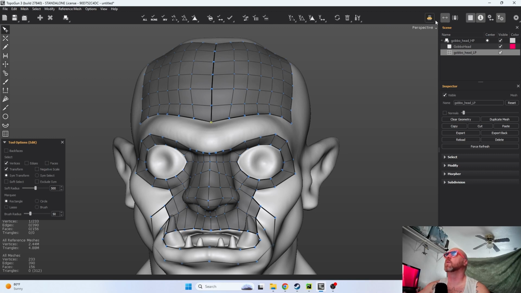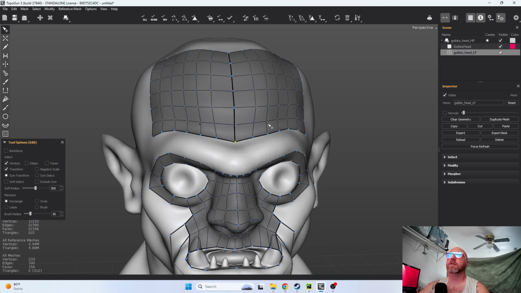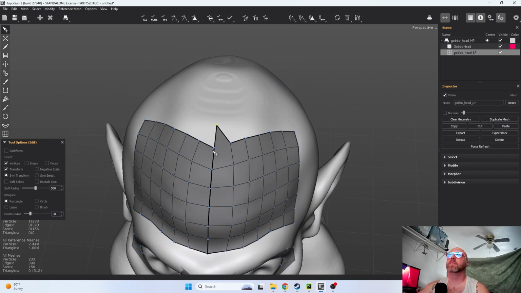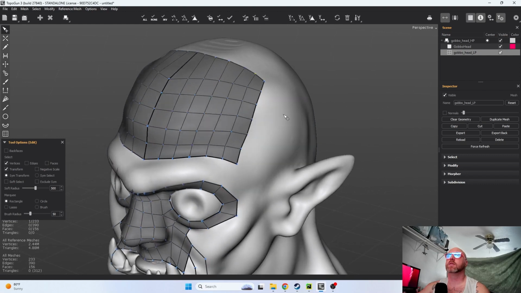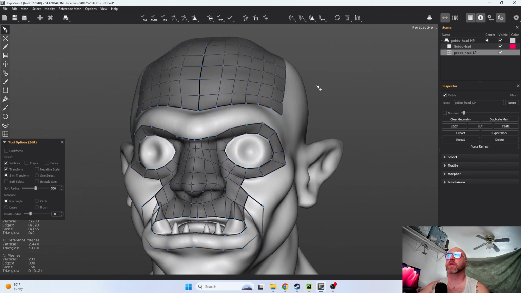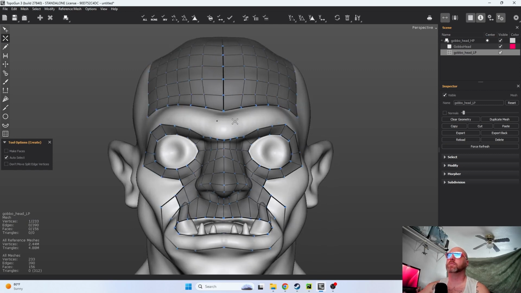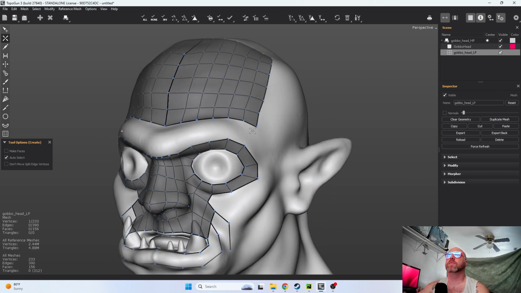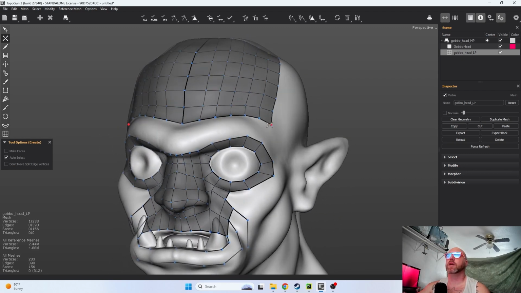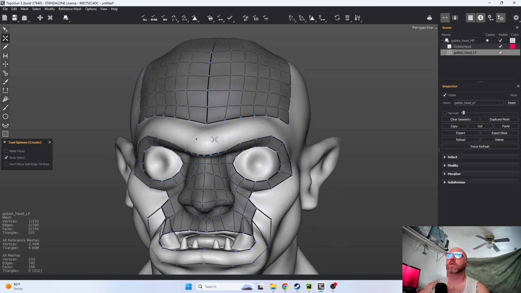Huh. Why is this not symmetried? Lame. Okay. What? Boy. Get out of here. Oh, that's symmetry. Just not on the center line. Okay, cool. So we can do this. We can do this. Kind of spread them out, right? And then let's go to create, see if we can connect. We can connect. Cool, cool, cool. So we just built up his forehead. Let's start trying to connect these down.